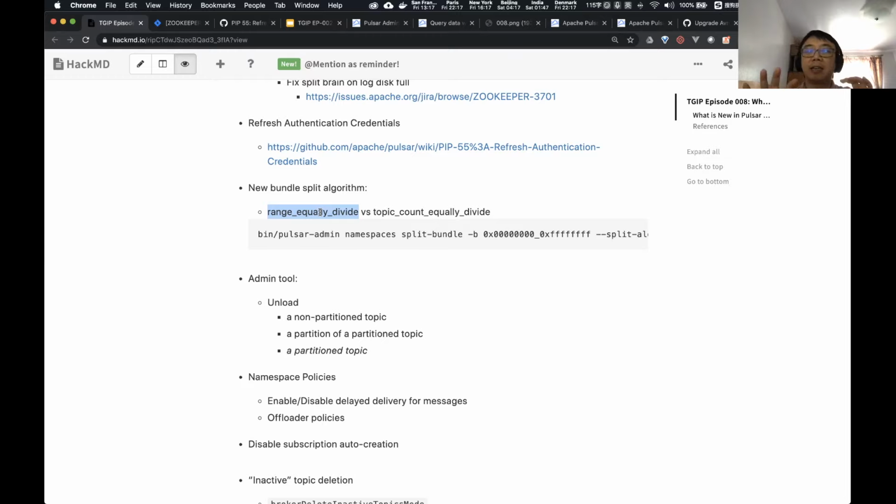So we can make sure the topics are evenly distributed across bundles. Once it's evenly distributed across bundles, then when they are assigned to the brokers, you will most likely see the number of topics evenly distributed across the brokers.